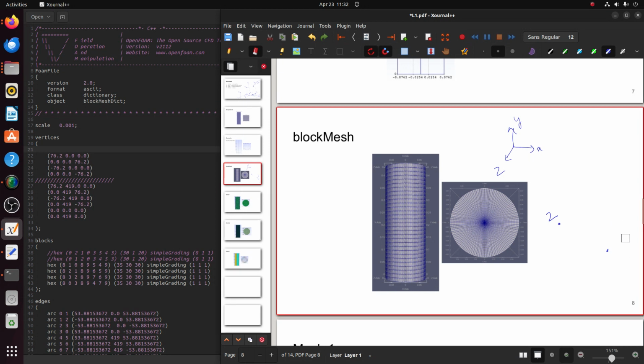Let me just explain it again. You can draw the 4 points and then number them. Okay, sir. You know where the points are, right? Yes, sir. Just put them there and then figure out what the coordinates are. I think in the previous slide you also had the geometry. Yes, sir, that was geometry using Gmsh. Okay.